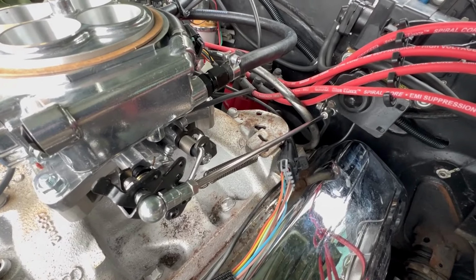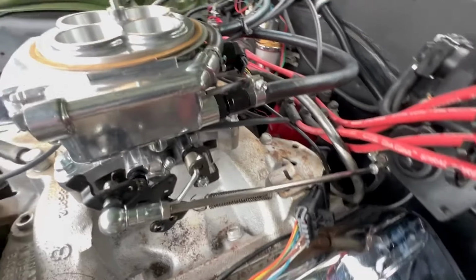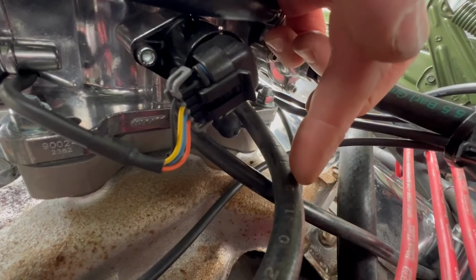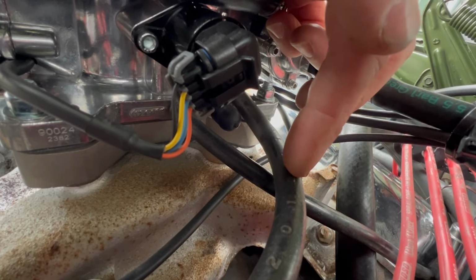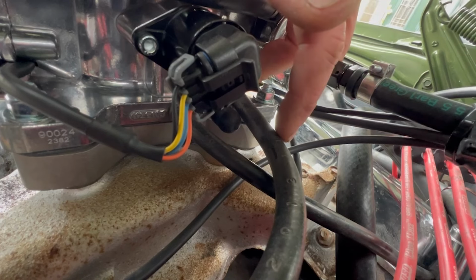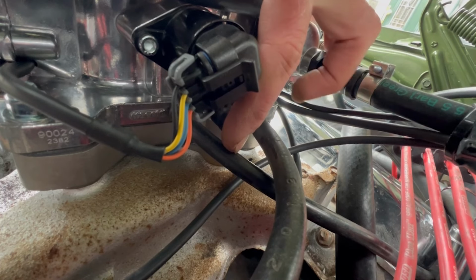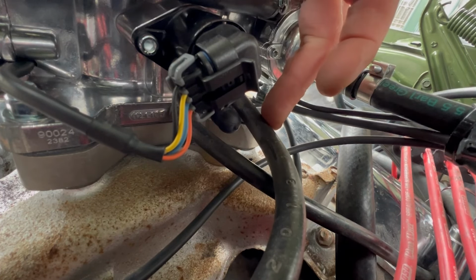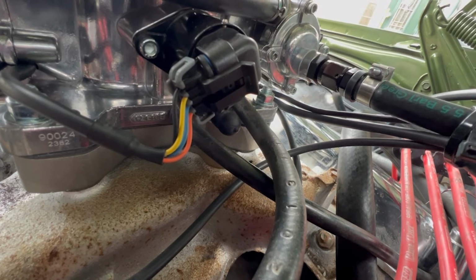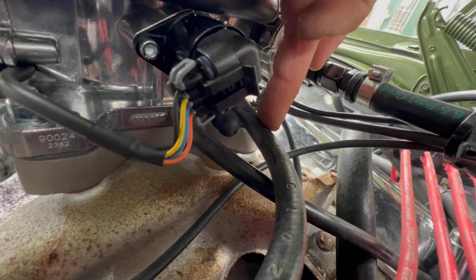Then you have to actually put the vacuum hoses on the back of the EFI unit, and they are here. But make sure you get them in the right place. This one here is from the distributor, so that's a vacuum advance on the distributor. That needs to go to the ported side vacuum hole in the EFI unit. That's just a standard manifold vacuum. It has to be ported because otherwise it won't read a vacuum at idle, and the vacuum will be coming from the top of the unit, not from the manifold. So that is quite vital, get that in the right place.